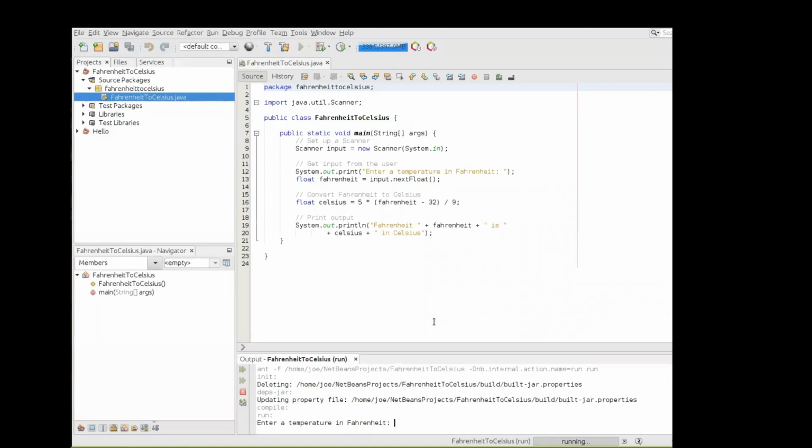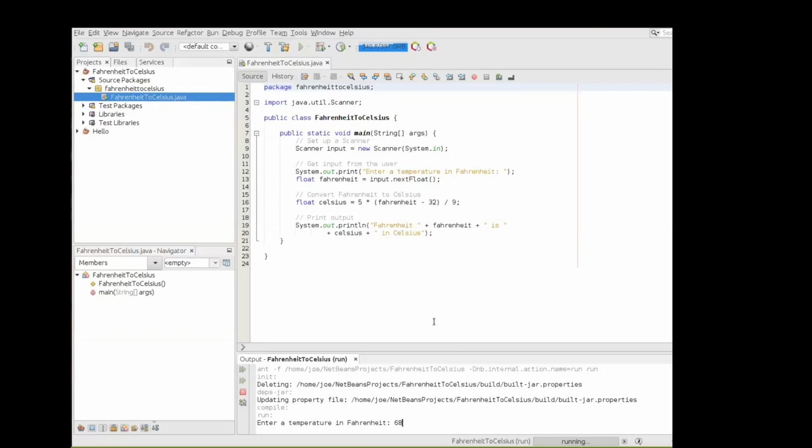Most programs that do calculations, the first thing they're going to require from the user is some sort of input. So what we see here at the bottom is that the program has printed a prompt asking me to type in some data that the program will use as an input. This program is basically a simple calculator that converts Fahrenheit temperatures to Celsius. So the first thing it asks for is a Fahrenheit temperature. So let's enter a Fahrenheit temperature like 68 degrees.